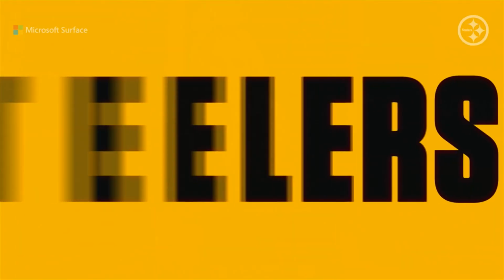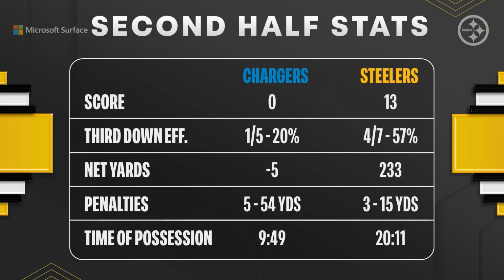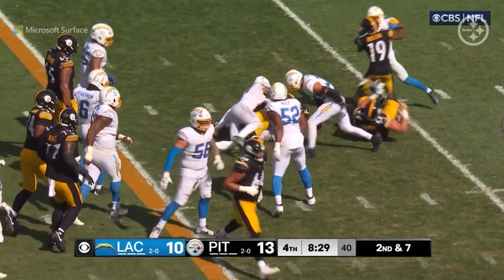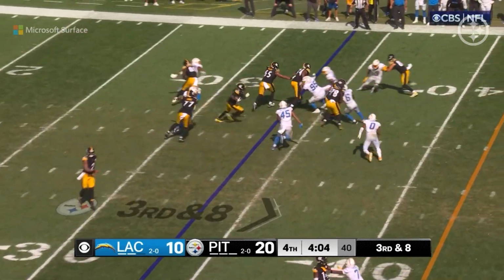Let's look at some of the second half stats. I think just to show how dominant the Steelers defense was, and the time of possession also significantly swinging in their favor here. And again, the Steelers got their running game going. That's really one of the things that stood out to me about this game, was their persistence with it. Sometimes everybody wants to run the ball, but sometimes you got to endure some hard times and stay at it, and finally figure out what works and how it's working and get to it eventually. And if you don't stick with it, you never have a chance to find out if you can do it or not. This was a really good second half offensively, defensively, and on special teams.